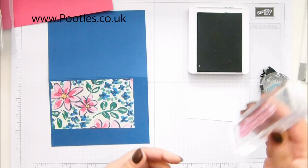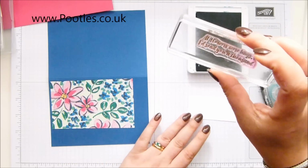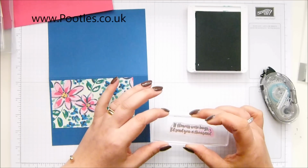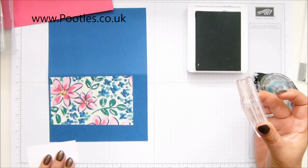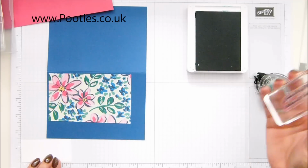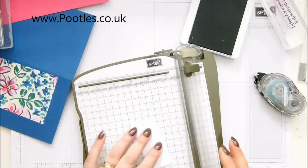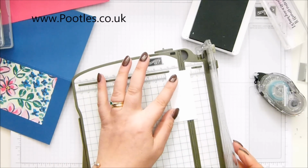Because it's photopolymer, you can see through, so you can see exactly where you're going. That's the wrong size. That's my wrong piece of paper. That's 1.5 inches. I only want it to be 1 inch. I thought I'd got another piece out. Apparently I haven't. Let me just trim that down. I only want it to be 1 inch.